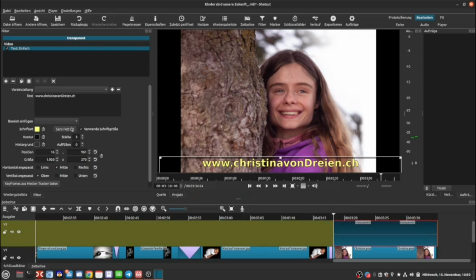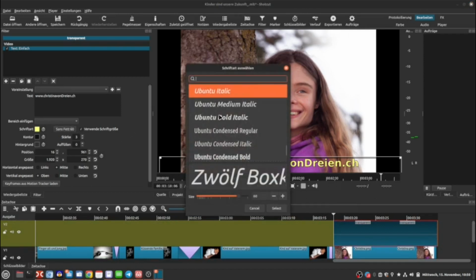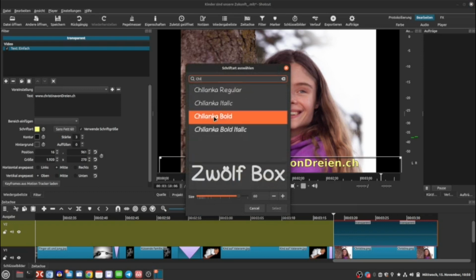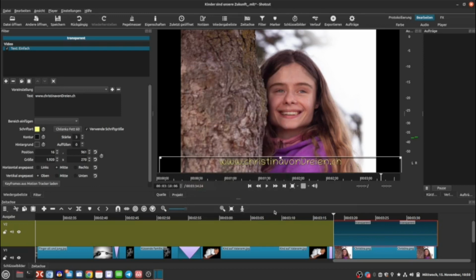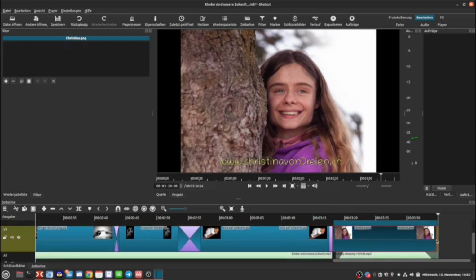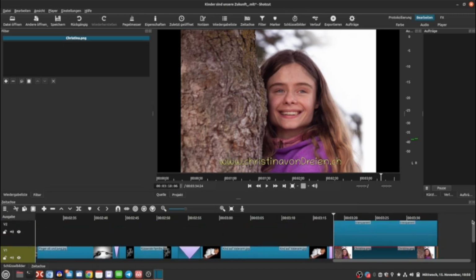Yeah, change the text. Okay, let's change the text. That it's a little bit like the beginning, a little bit more fine. You can move this text here, as you know. Okay, let's take a look at the end. It should be a little bit longer. Christina should be a little bit longer at the end. Music is going down, text is going down.